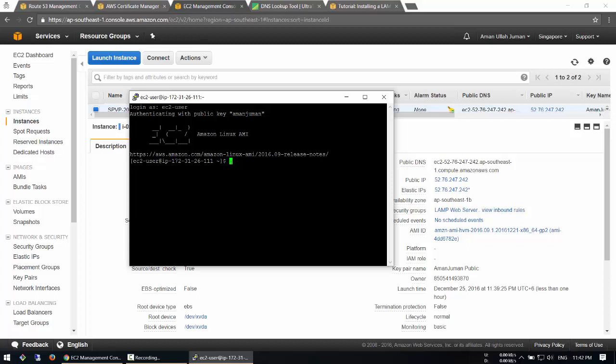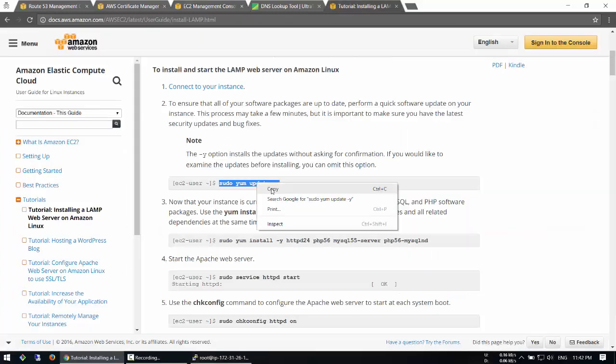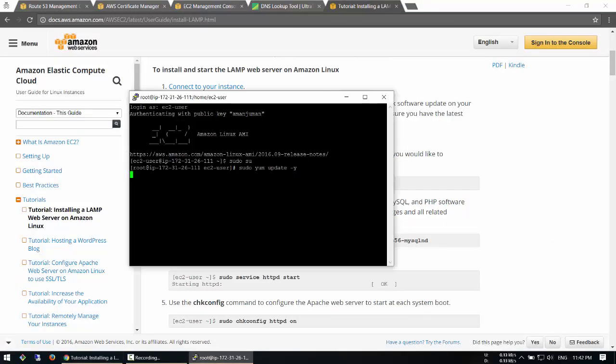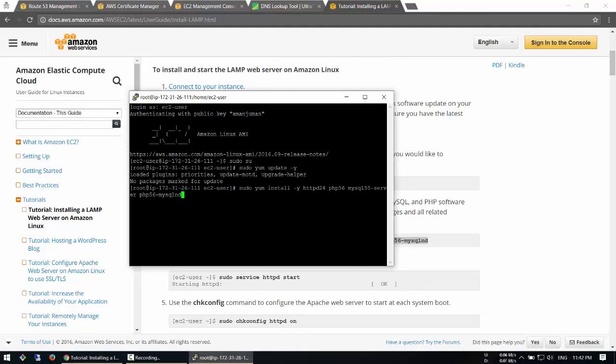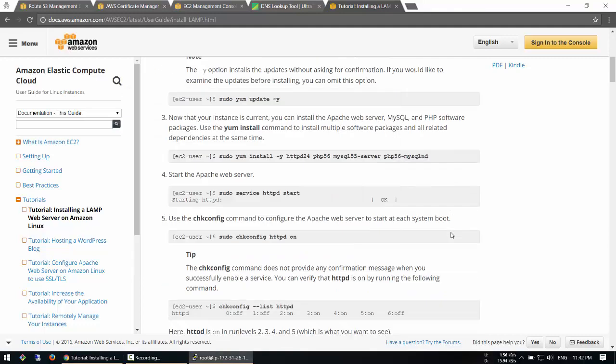So now we have to enter the super user, sudo su. Now we can follow the instructions in here. I'm gonna install only the LAMP stack, and I'm not gonna follow all of this tutorial.